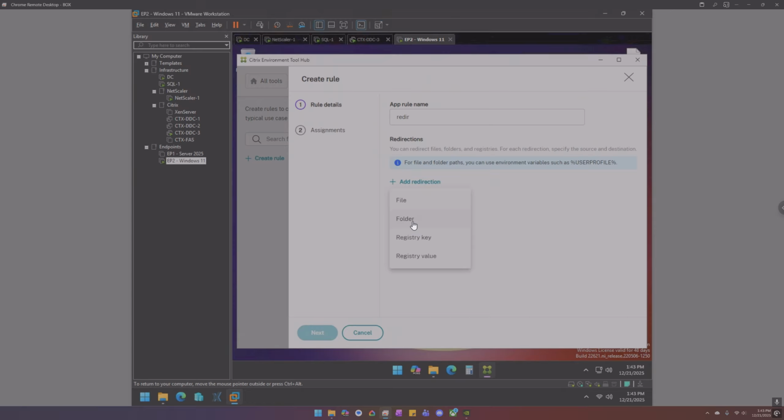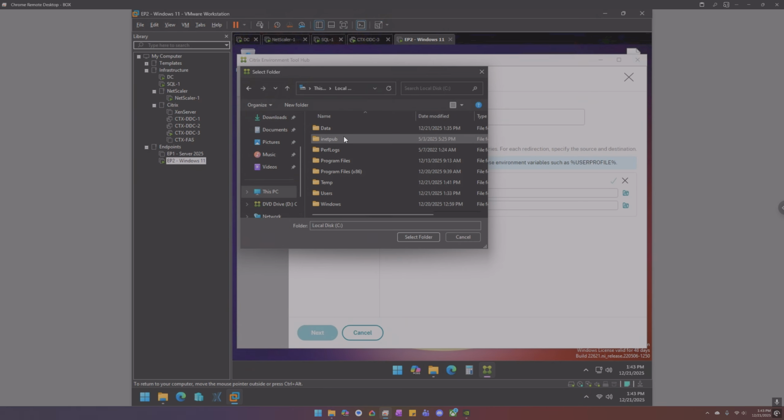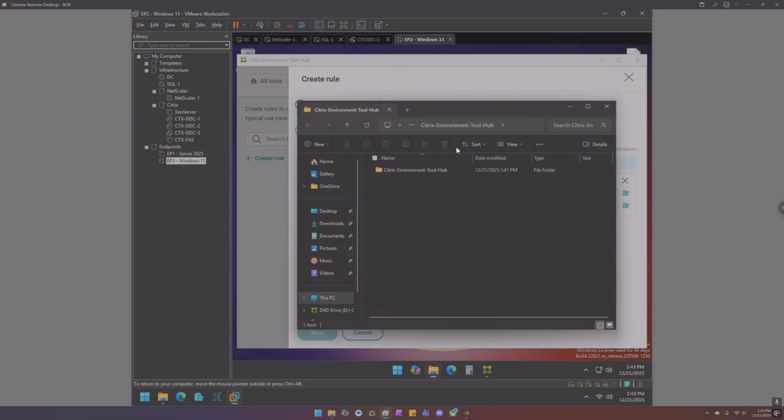We're going to look at folder as the source. We'll do temp, and for the path we'll follow what they have up here. We'll redirect back to documents. Is that an actual path? Pretty sure. And there we go.